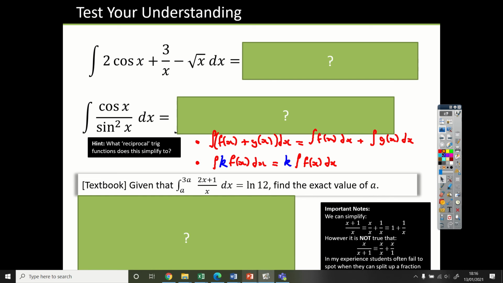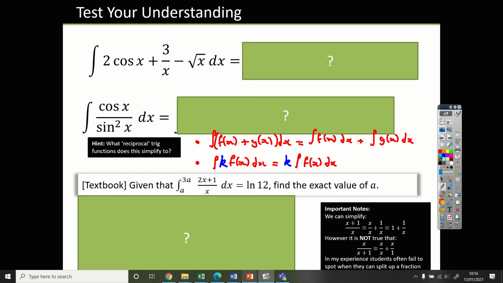Before you integrate, the one thing that I can spot is that I want to turn this into an x to the power of something, because that means I can then integrate it. Root x is, well, I'm going to put the minus on as well. Minus x to the half makes minus root x. And then everything's of a form that I can integrate. So term at a time, 2 cos of x. The 2 is going to stay at the front, as we've got for this rule down here. Cos x integrates to sine of x.